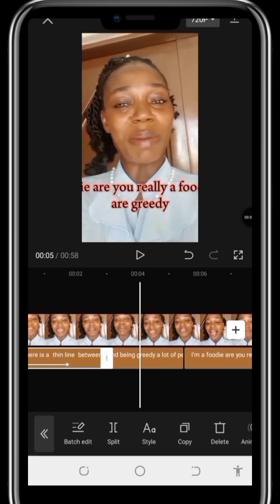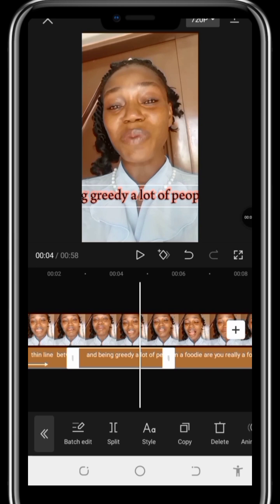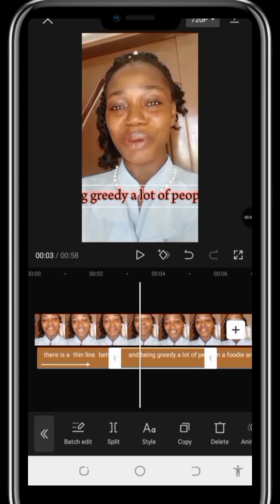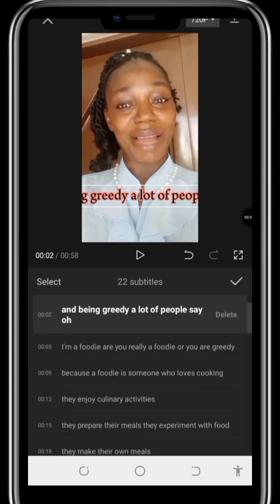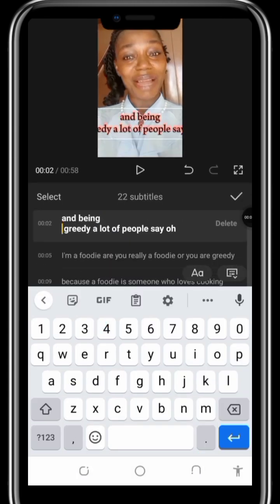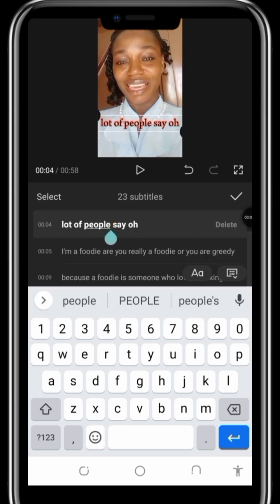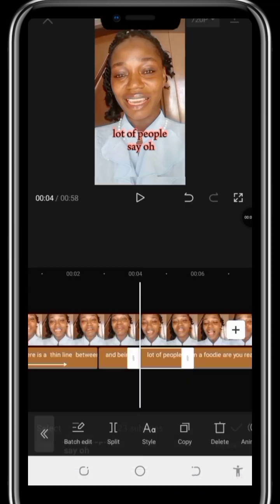You can fix that for all the clips, or you can also fix it for just the beginning, where the title of the video will come out as though you are typing it, as it is right now. But if you want it to appear like that for all the clips, you can add it like that. At this point, I'm still working on some of the text that appears longer.